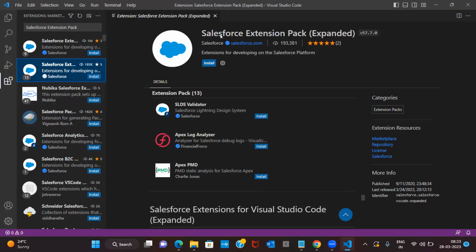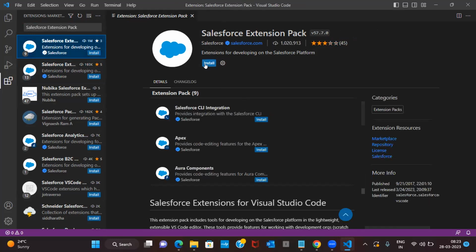So either you can install the first one or second one. Anything is fine. Okay. A little bit more features. So let me install the first one only. Okay. Because we are not going to use PMD and all for now. But in your projects, yes, we will use it for code review purposes. Okay. PMD tools. So for now, we are just following whatever they said.